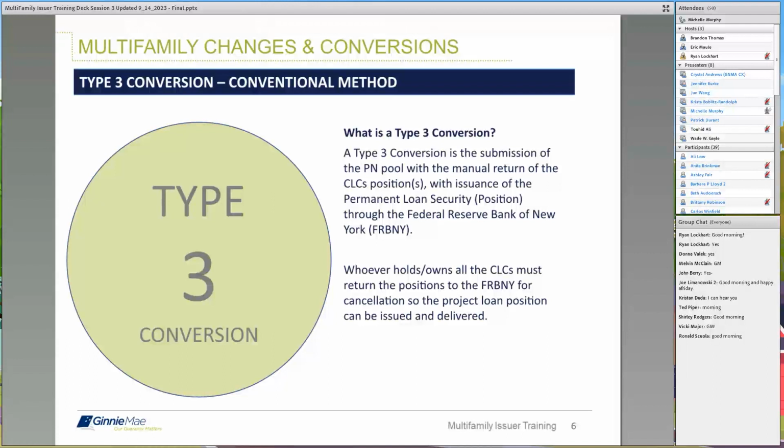So that's one of the reasons why you don't see, as opposed to the type 5 conversion, it is a slight delay with the QSIP for the PN pool, because we're not releasing that PN until we get all our positions. So yes, I wanted to make emphasis on that. Okay, so now let's go to the type 5.